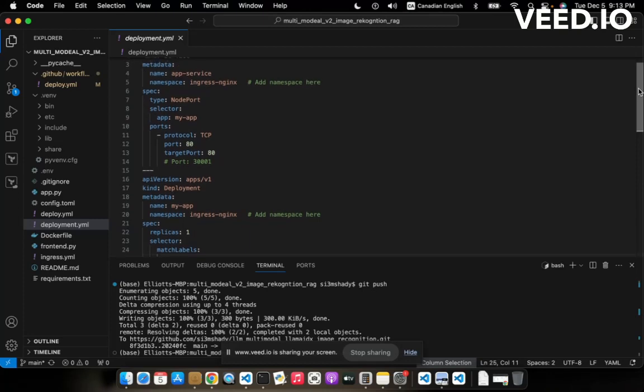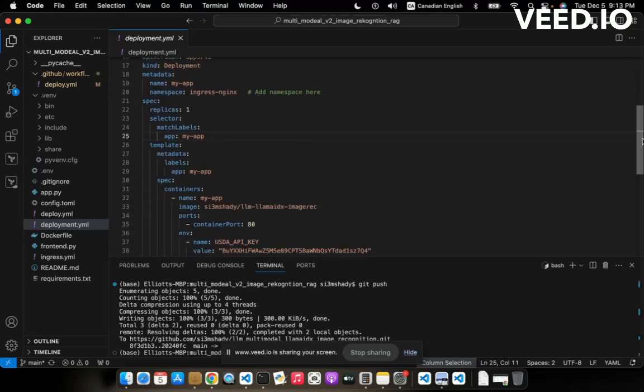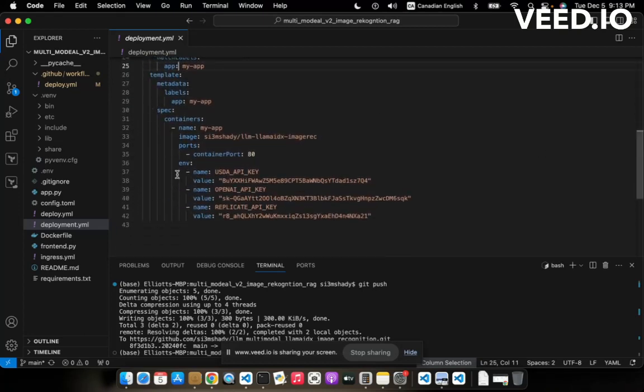Okay, so that's the configuration. We just want to make sure that the application is running on port number 80, and that the service that we're going to be deploying is going to be listening on port number 80 as well. Okay, and we also want to make sure the environment variables are set. Don't worry, these will all be gone. This is just a sandbox environment.